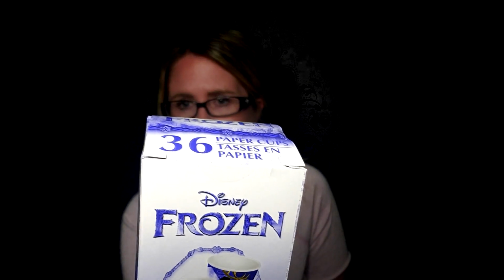Then I picked up the frozen 36 count cup again. This is a repeat buy for us, but these have worked great for my kids when they're using mouthwash, in their bathrooms is where we put these. So these are great. I love these. 36 count, and I like that now they've put a sticker on them. You see how they have a sticker? It's sealed. Before they weren't sealed, and some people would open them to look at them in the store, and I just want it to be sanitary, like the cups. So I'm glad they sealed that now, because now they're not being pulled out and all that kind of stuff. Okay, then I picked up, let me show you.